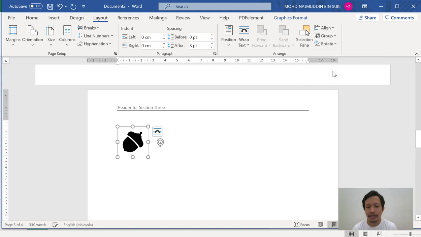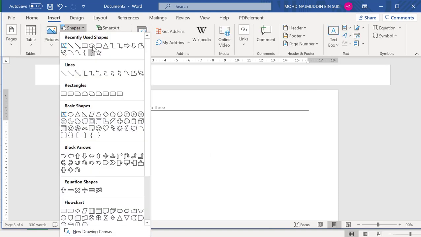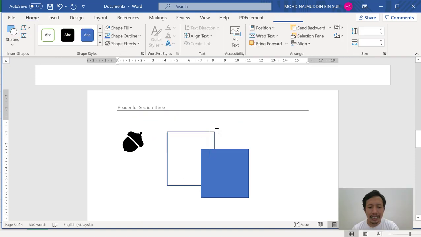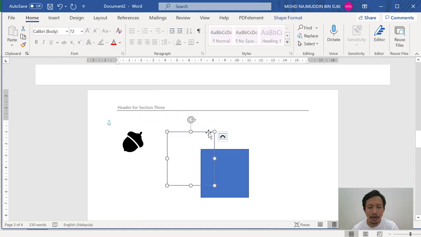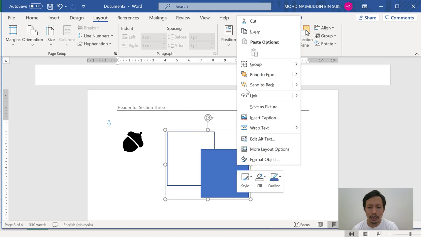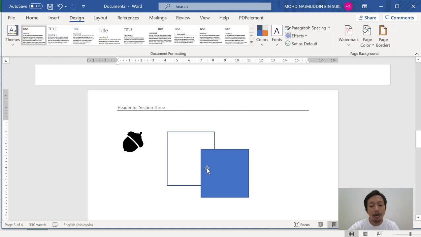It's just rotate and then flip. You can group a few things together. Basically I click on one object and then press either Control or Shift. Both are workable, so I just do it like this, go to Layout, and then I can group them together, right? Or I can also right click and choose Group, right? So all the best, give it a try and then do your exercises.